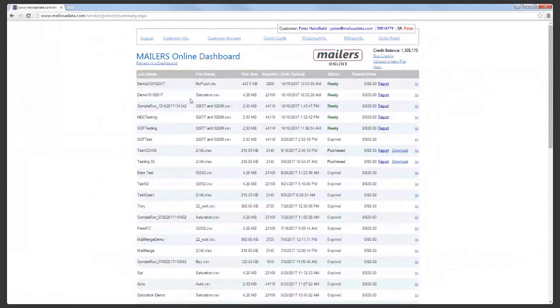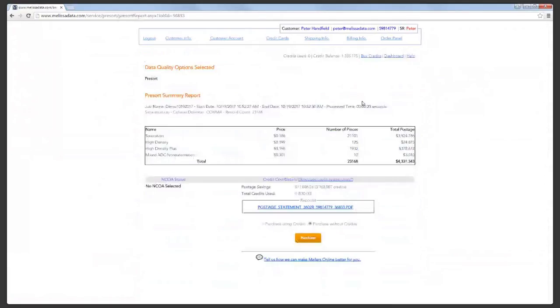And this is it right here, the saturation list. And here's how much each piece was. It's actually a little cheaper than I thought. So for the saturation, 21,000 of the pieces qualified for that, and that's only 18.6 cents a piece. So in order to do this mailing, it cost us about $4,300. And normally, if you just did this mailing with stamps, it would probably be about $11,000.